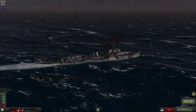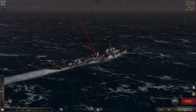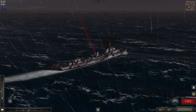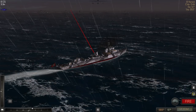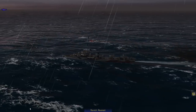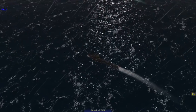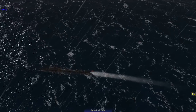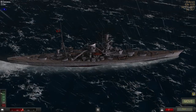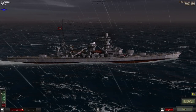Let's try taking a situational check to see where we are compared to the other ships. Target the Warwick. Stand by, Z-25. I think you're about to be fired upon, by the way, just so you know. Right, so if we go, say, 13-7, and then we'll aim about there. Ooh, got the angle of the dangle, right? Oh, hang about. Bring it down, bring it down, bring it down. Uh-oh. That doesn't look good. Oh, it might be wide. It's just wide. Phew, we dodged a bullet there. Did she take any damage from the nearness of those bombs? No, she didn't. Fantastic. That was a bit of luck.